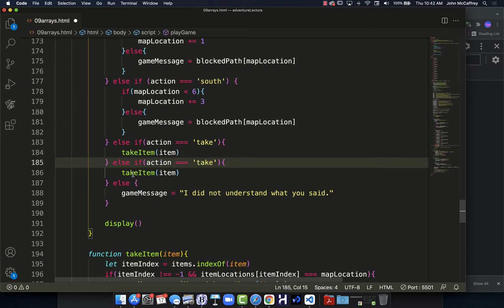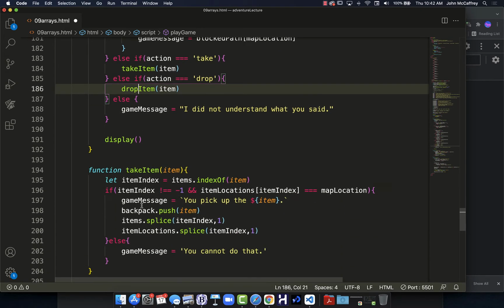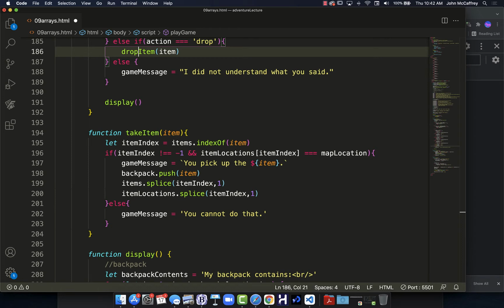Also, if action is take, but this isn't going to be take. This time it will be drop. Very similar. We take something, we drop something, and our functions for these are going to be very, very similar.